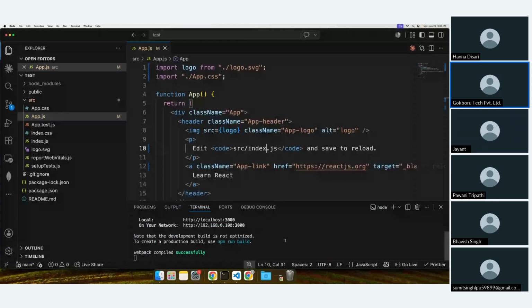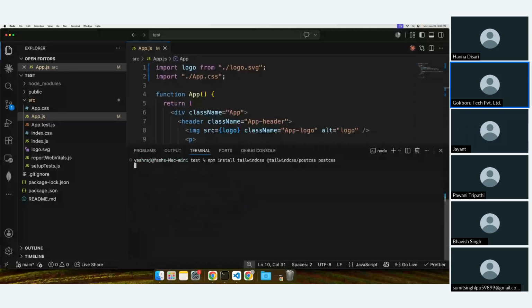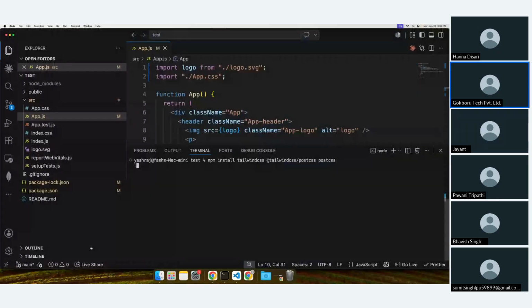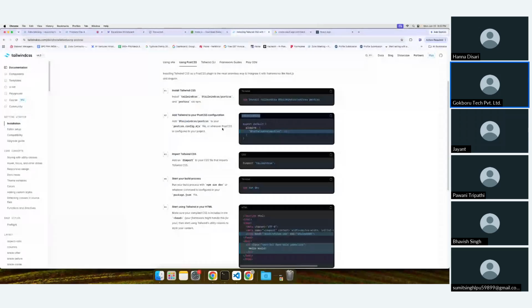Open a terminal and install Tailwind CSS, PostCSS. Then in the postcss.config.js, which we are supposed to create, add a PostCSS file or wherever PostCSS is configured in your project.